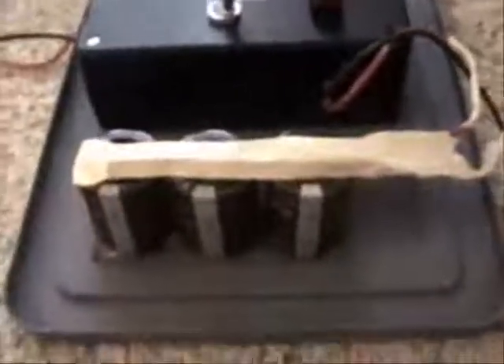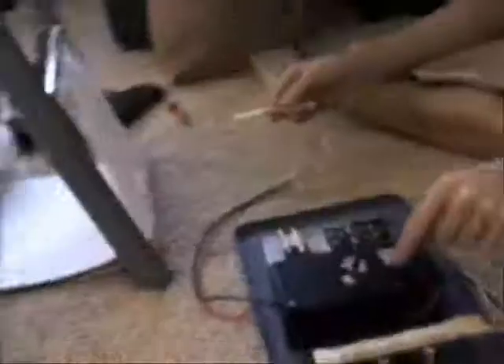So we actually set up a target here with a notebook, so we can step up the sheets of paper to see its penetration power. We cut it down to three capacitors, because there's just too much resistance in the system for four capacitors to be efficient and discharge fast enough. That went through — nice.